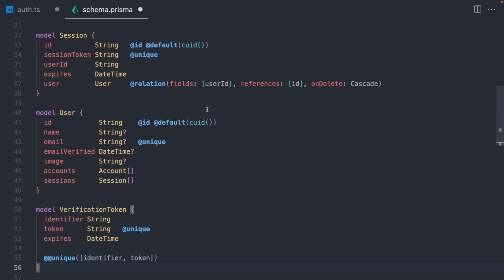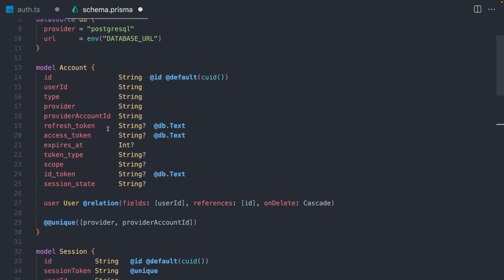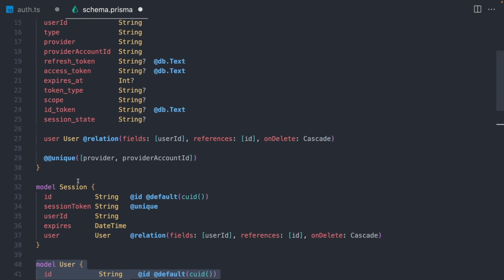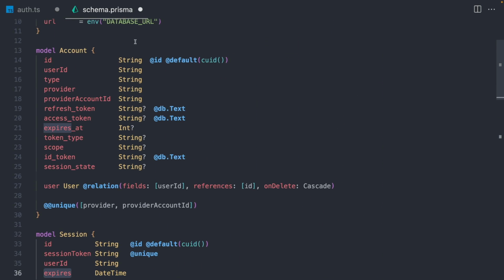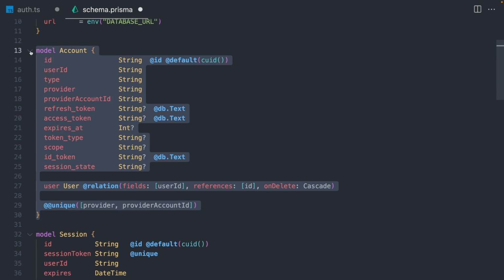Basically, when we log in with Google, it's going to create a new user and also it's going to create an account and a session. This session includes a token and it has a lifespan. When it expires, we are not going to be logged in anymore. And we have an account here. When we create a user, it's going to create an account also.